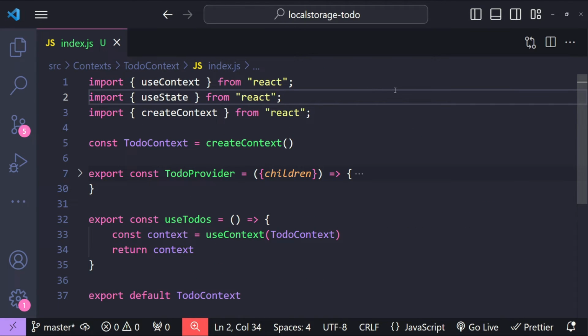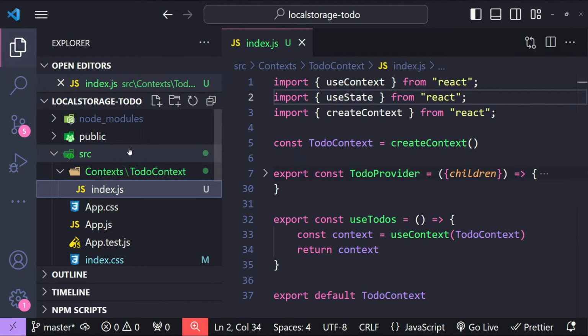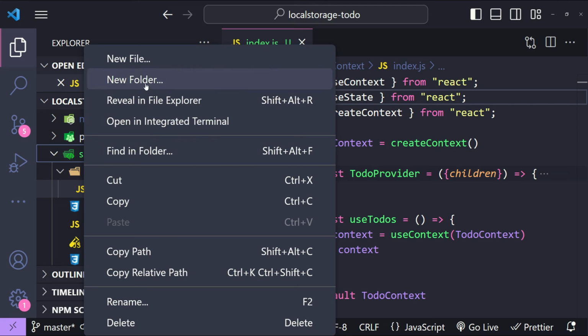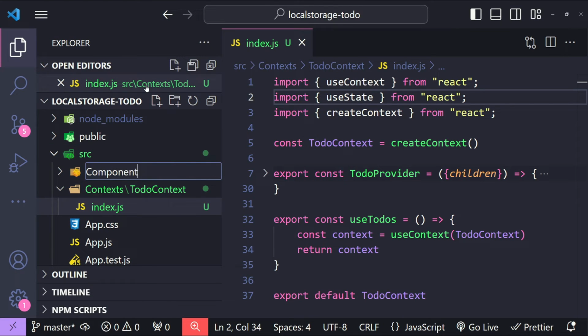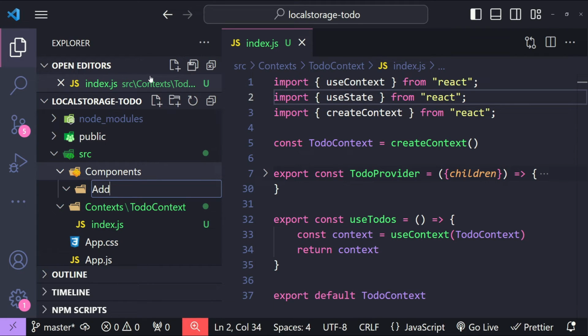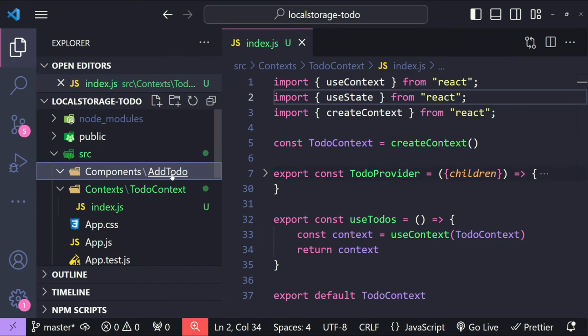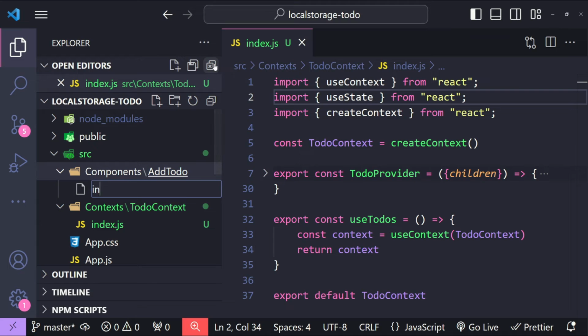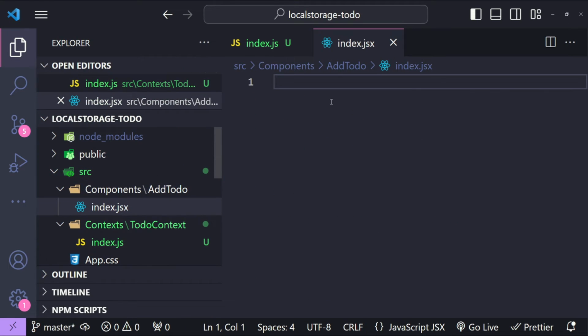Now let's create the components for adding a new todo and also the todo list. So first I'm going to create a new folder with the name components, and let's create another folder with the name addTodo. Now in addTodo, I will create a new file with the name index.jsx. So AddTodo is going to contain the form which we are going to use to add a new todo.